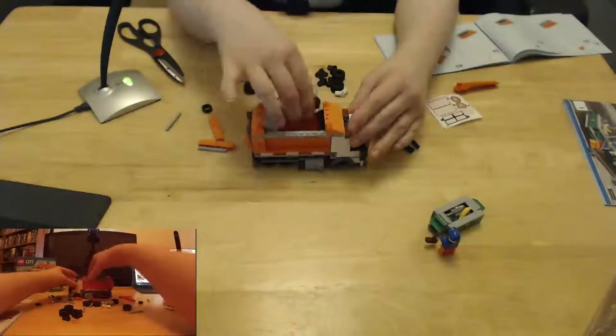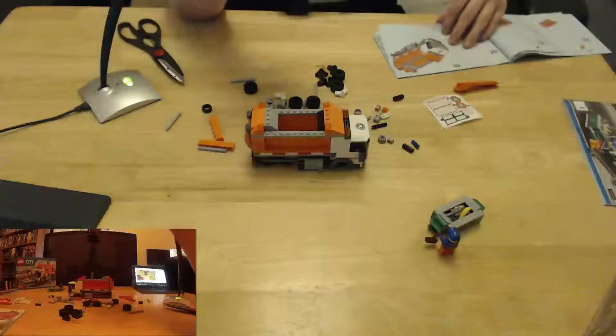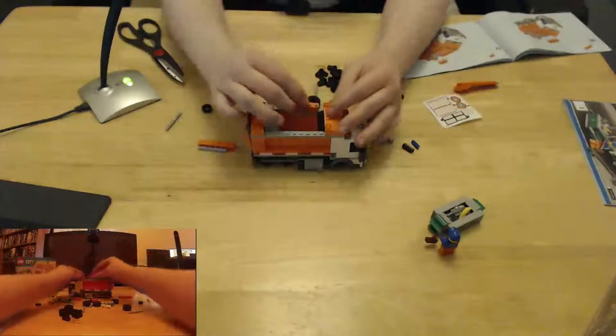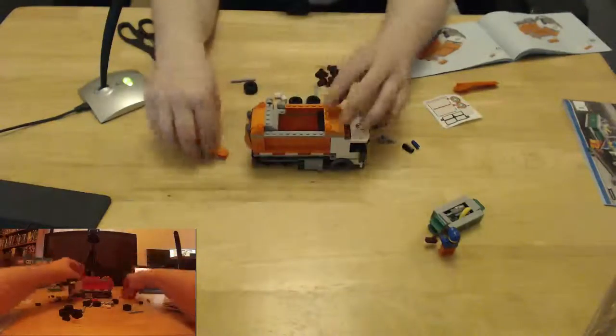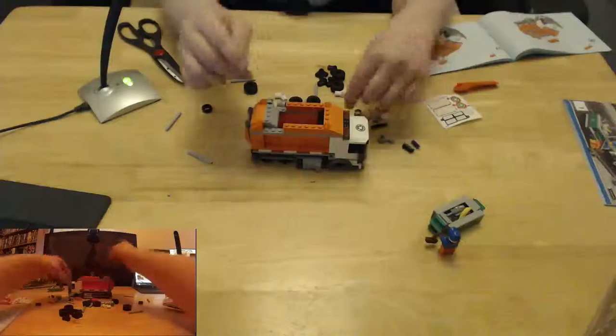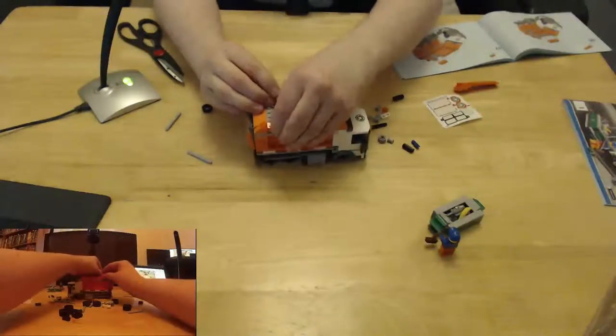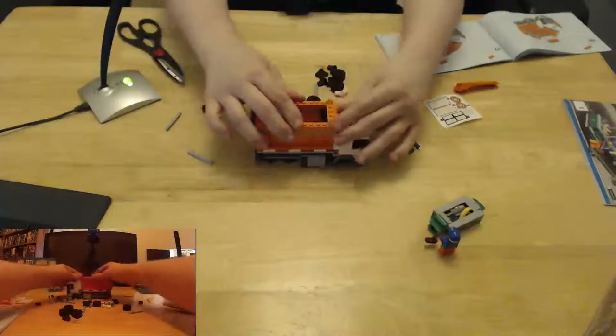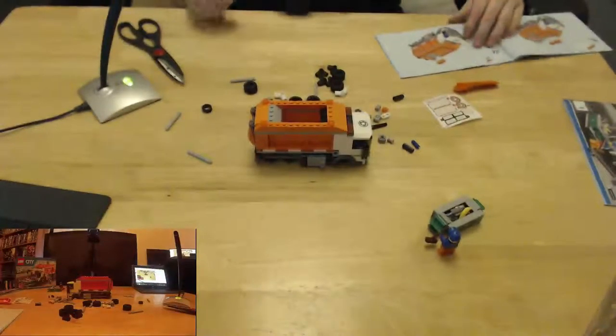So massive gap here for the rubbish to get put in. And I'll put this here. Move. Listen to this, hold it in. Very lovely.